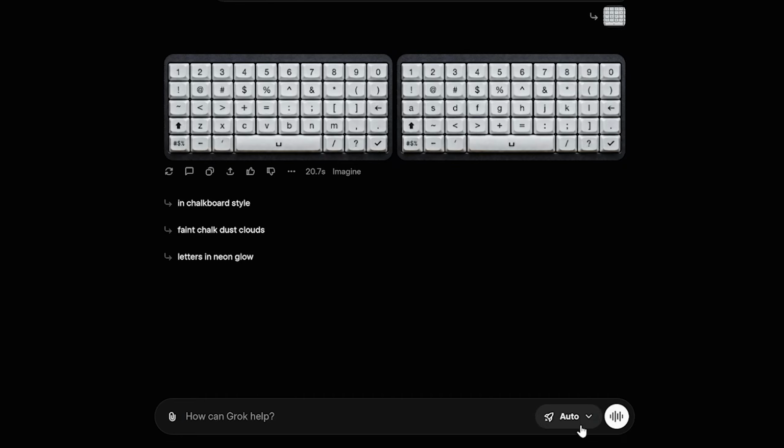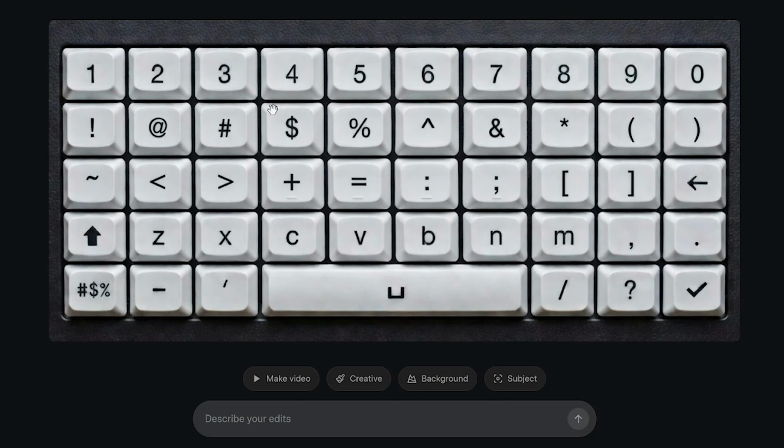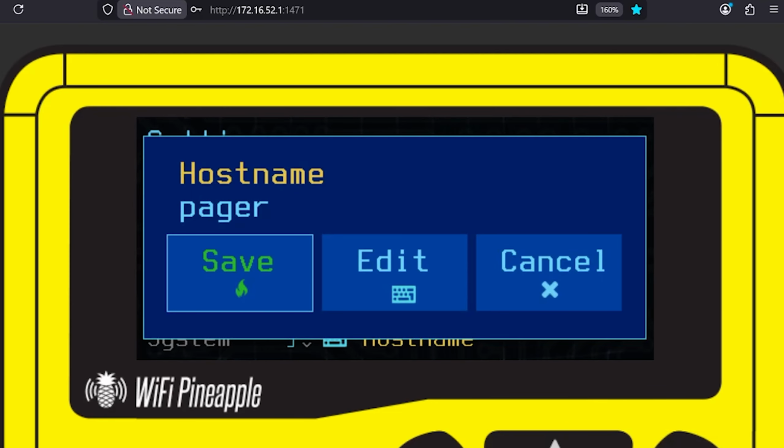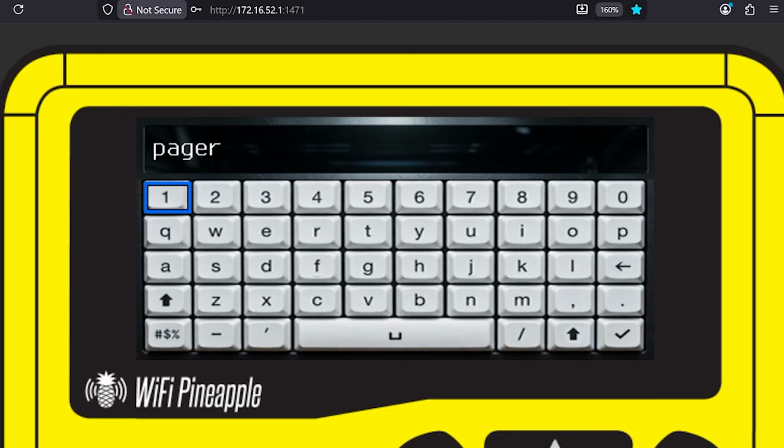I found doing it this way limits the amount of mistakes that the AI can make and leaves the keyboard graphic alone for the most part. Once done, let's download our new symbols keyboard, scale it into place in Photoshop, and overwrite the keyboard_layout_symbols.png file. Reload the theme again, and let's see how they look. Looks great to me. Be sure to do the same process with the remaining layouts like hex, numeric, and IP.